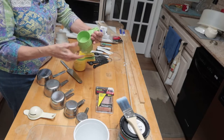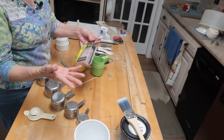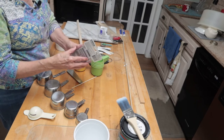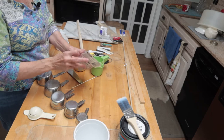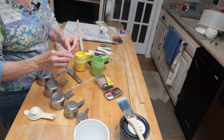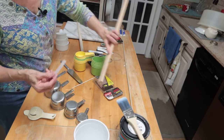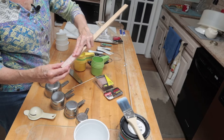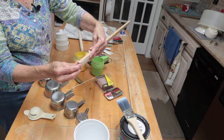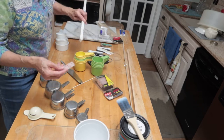So when I get through with this, I have bought this fastener. I don't know what you call it. It just says fastener. It's extremely strong. I had mounted some other things here on my kitchen wall, some little novelty things. But this, I'm not sure. I think the way this will work, it's like Velcro. And so I will not glue it, I won't have to. It has a sticky back, and I will just put it on my board, and then I will put one up on the tile, and then this will just stick to the wall, and I don't have to worry about drilling any holes in my tile. Same as with the quarter round.